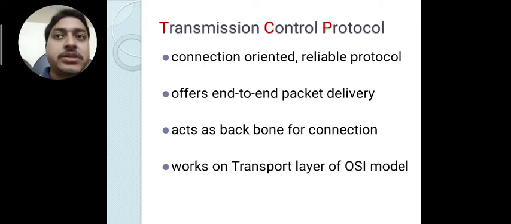The OSI model is a 7-layer network model, Open System Interconnection. It is a 7-layer model, and we will discuss it later if our syllabus permits. Otherwise we may discuss it if we get enough time.